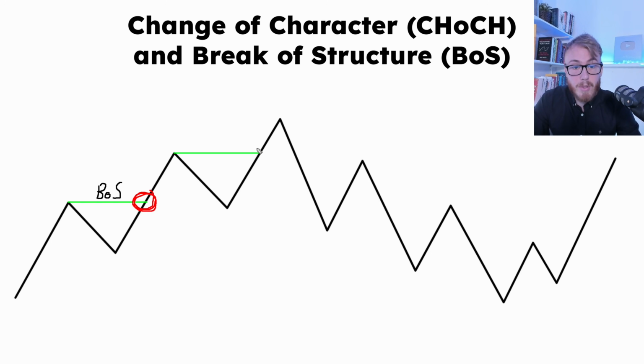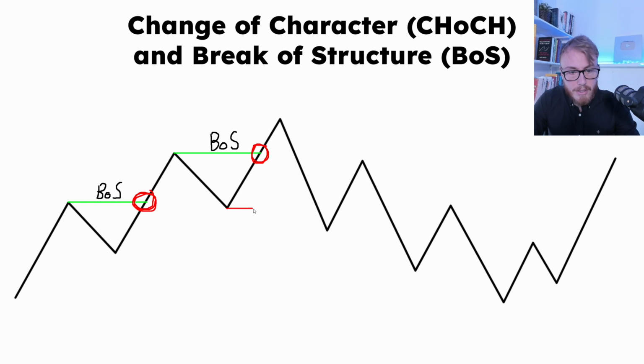Why is this a bullish break of structure? Well, at this point right here, this market breaks to a new high in an uptrend. So this right here is yet another BOS. But what about the change of character? Well, a change of character is when the price fails to maintain lows in an uptrend or fails to maintain highs in a downtrend. And if this sounds complicated, I think it's much easier to show this.